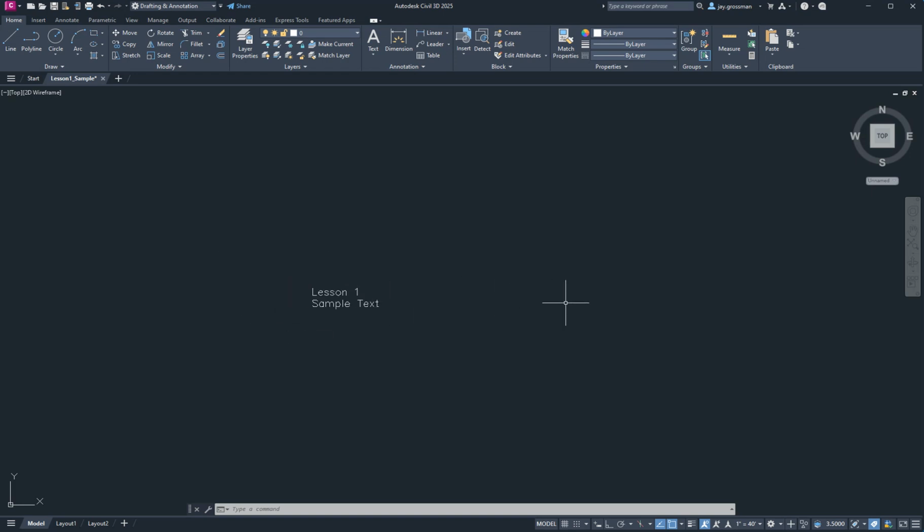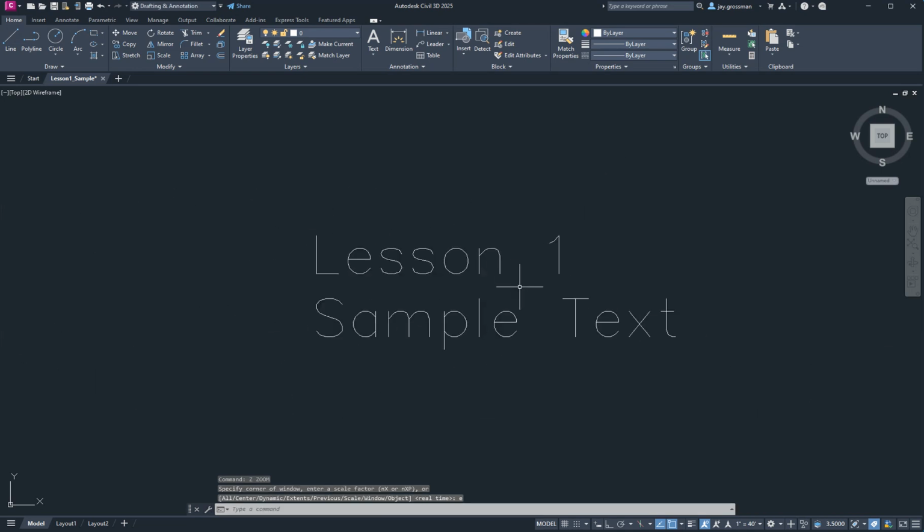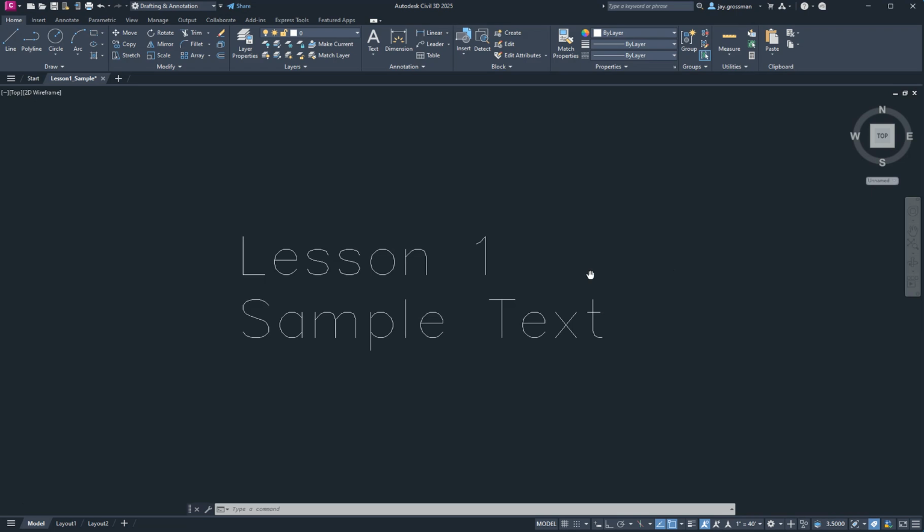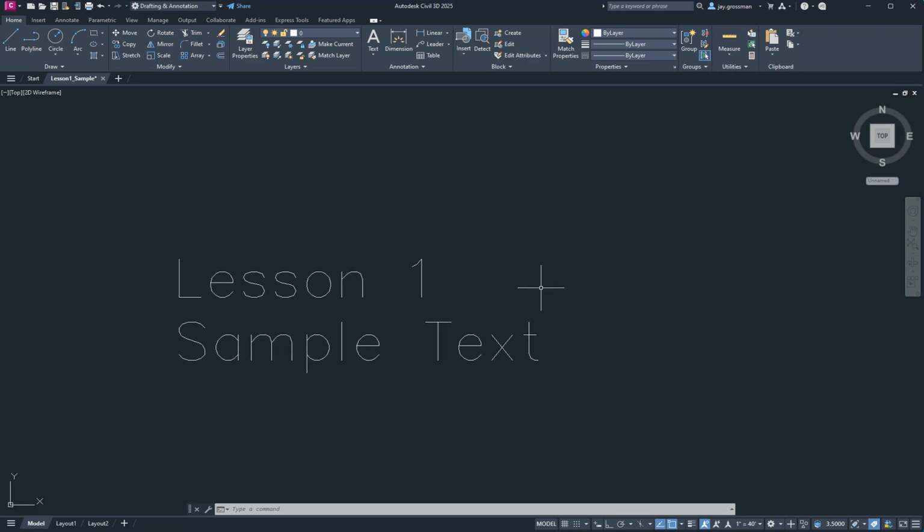Another thing to do is if I don't see anything on my screen, I'm wondering, oh my gosh, the program is blank. One way to check is to do zoom extents: hit Z, hit enter, and then down here it's giving you some options, and you're going to do extents, or type in E and hit enter again. Zoom extents will zoom out until it includes every drawing element in your file and shows everything to you at once. So if it looks like the file is blank and you're not sure, or you lost where you were drawing things, you can do zoom extents, and it'll bring up everything that you've drawn and include it in the window. I use that a lot. That's a very common command. I use it quite often.